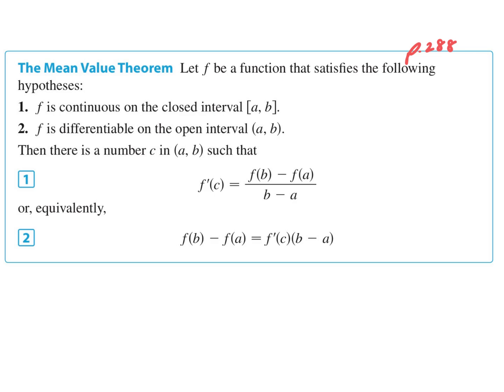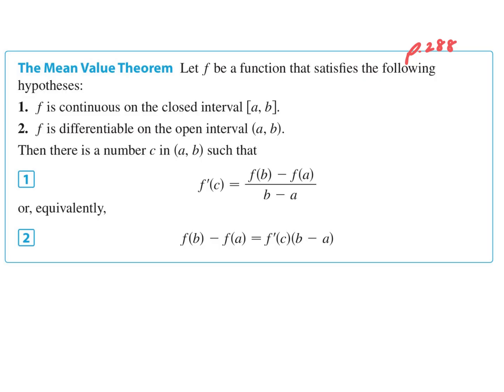Okay? And so that's going to be important. It doesn't go the other way around. Being continuous does not mean it's differentiable. Think about the absolute value function that we talked about yesterday. It's continuous, but it was not differentiable everywhere. If a function is differentiable, it is also continuous on that interval. And so stating those conditions is very important.